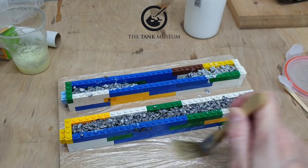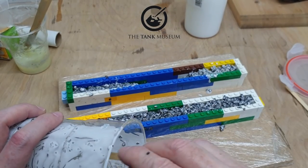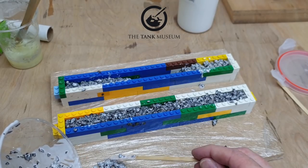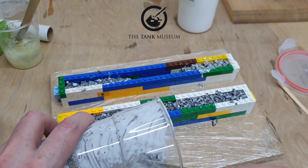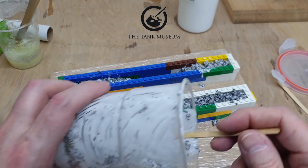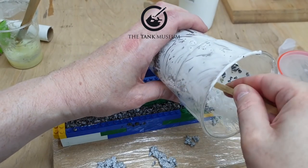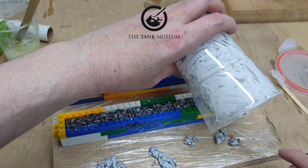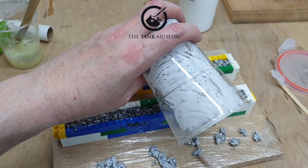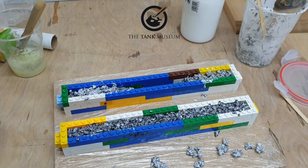Just put some more Vaseline down here. Like that. And I'm just going to make a few little piles, just like that, so that you can have stones that have fallen off the wall and stuff like that. So just, you know, any size you want really, from little clumps up to big lumps and whole crumbled sections, just whatever you want. Right. We'll leave those to dry and then take them out of the moulds.